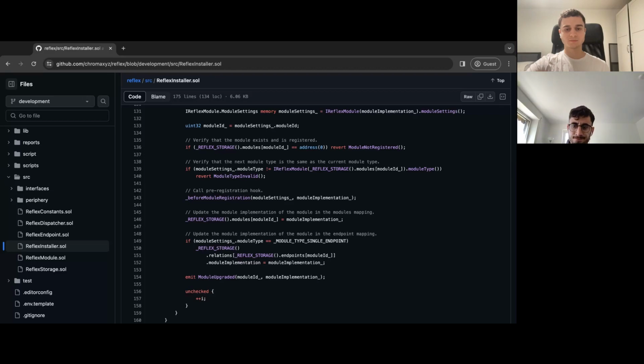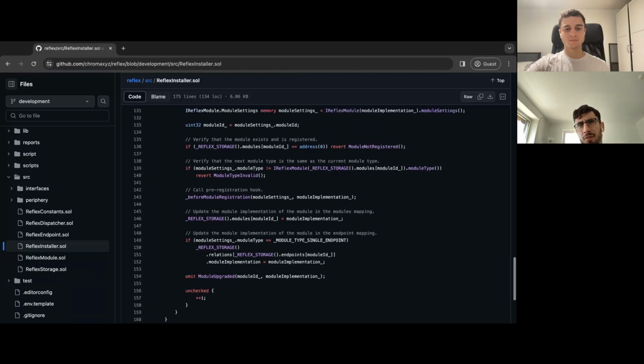What Reflex does is be explicit about it and introduce these points where you are able to freeze or just make this upgradability very explicit, but at the same time allow you to make the application more robust over time.